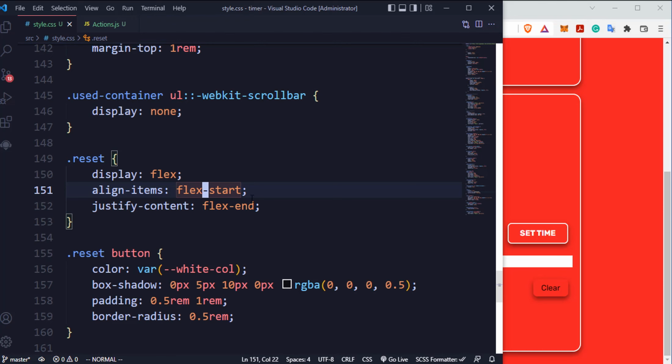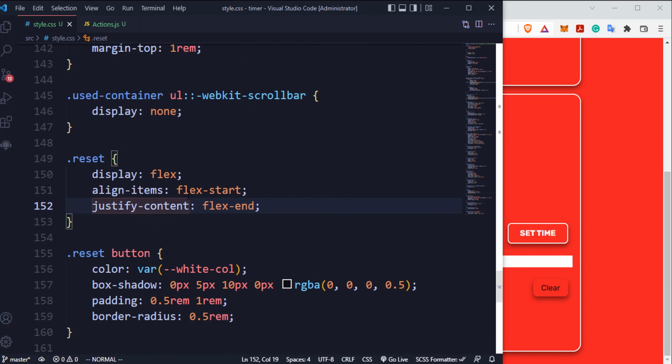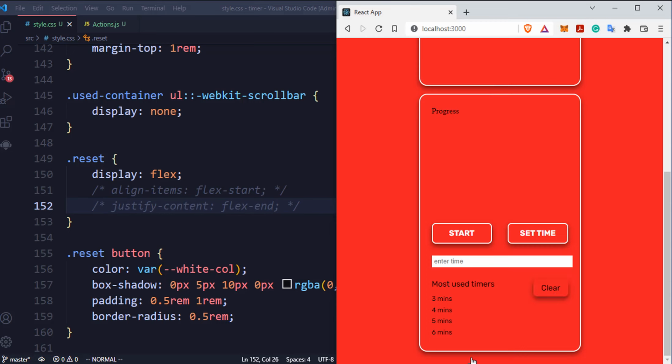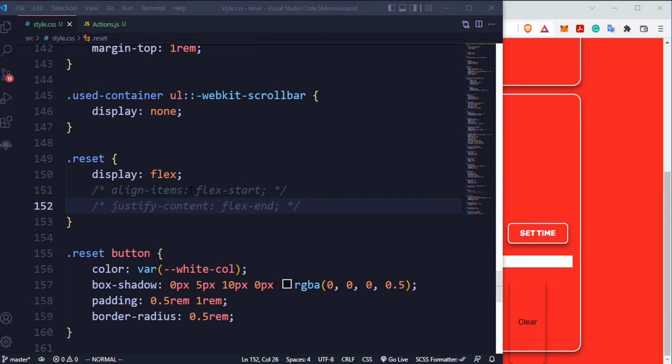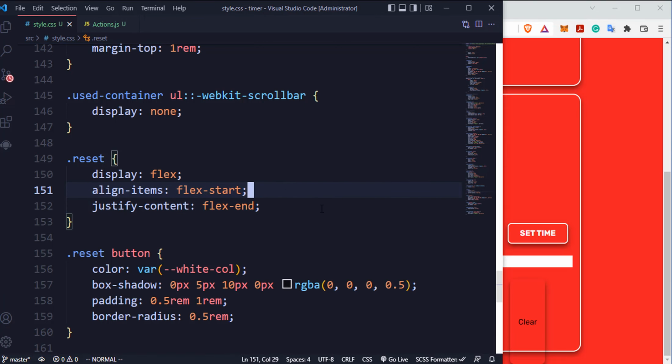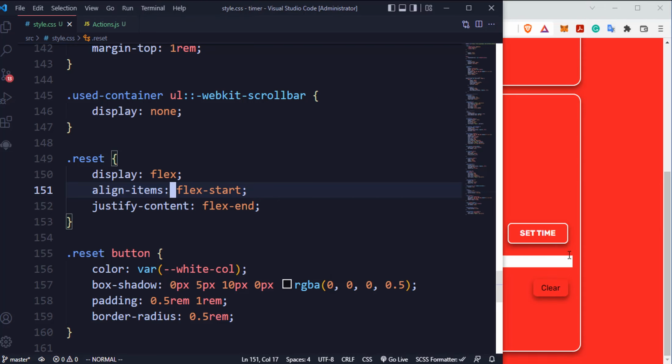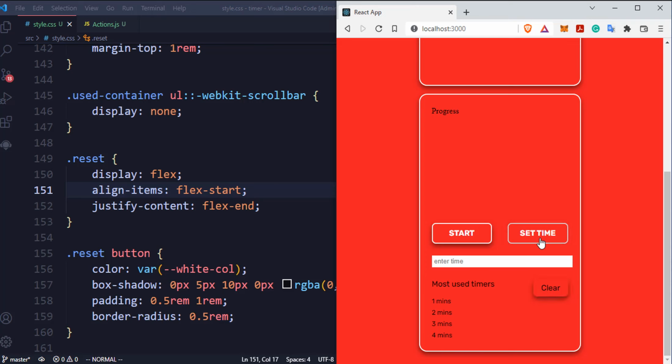And for the reset, it was not supposed to be that way, but okay, it was supposed to be this way because as you can see here, we actually align this to a flex start. So if I remove this, it's gonna come this way. By doing that, we make it possible for it to actually be on the top right. So the align items flex start pushes this up, then justify content flex end pushes it to the right.